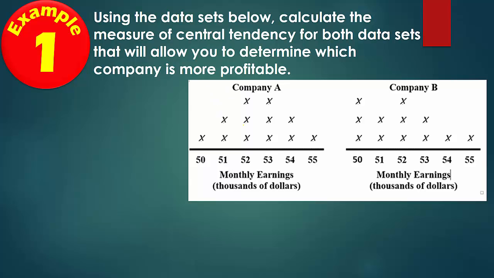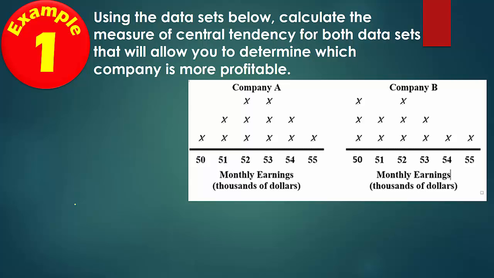We've got 2 data sets below, and we want to calculate the measure of central tendency for both data sets to figure out which one is more profitable. So we want to look at this, and now just by looking at it, hopefully we can get you used to deciding which should be better, median or mean, in order to figure out central tendency, so that you don't have to do both, but I'm going to walk you through both just so that you can see that they're pretty close together here.